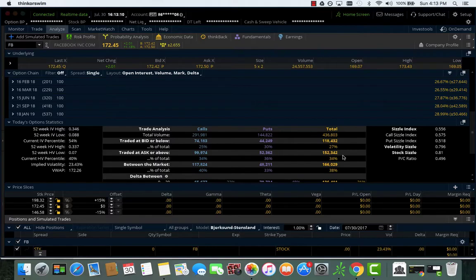clearly there are a ton of big players and institutions that are trading Facebook stock and own or buy or sell Facebook stock. And they're trying to hedge their positions or improve their positions through these options for Facebook stock. And they're doing it in a big way. There's 430,000 contracts just traded in one day. That's big. This screams liquidity because this screams participation.